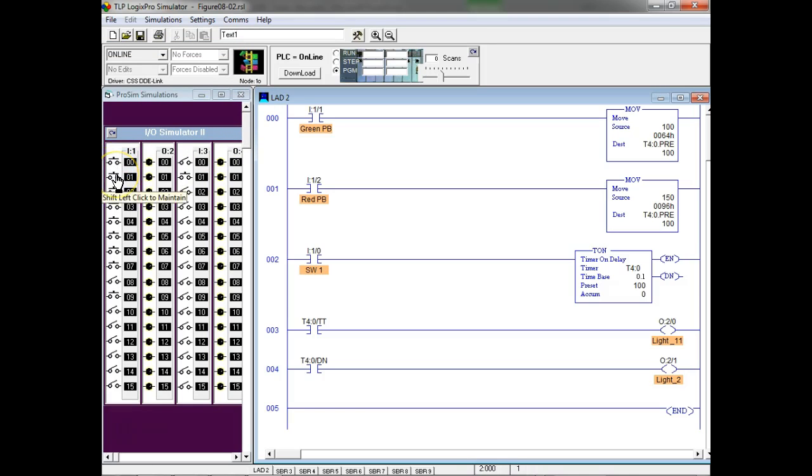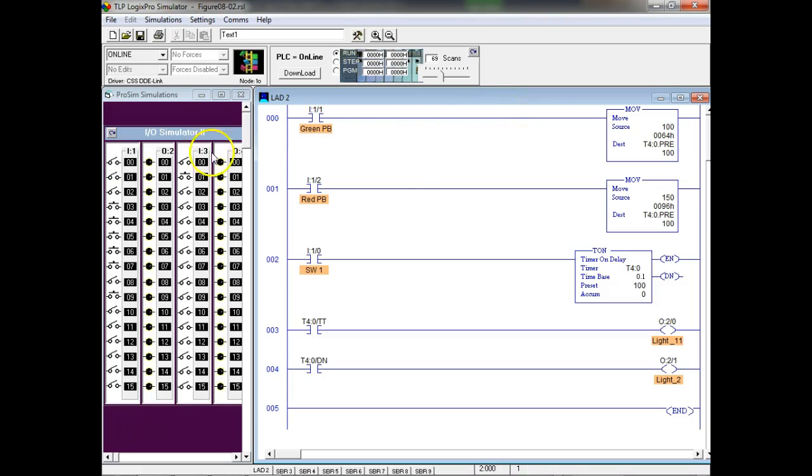So they're using what? Switch 1, switch 2, and switch 0. Just make it easier for them to deal with them. Okay. So we'll go to run.